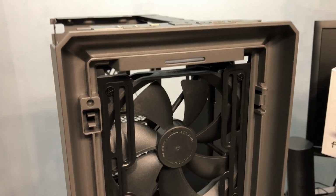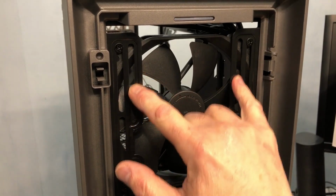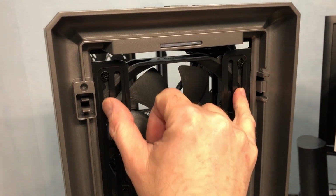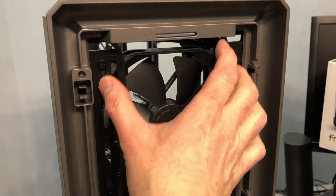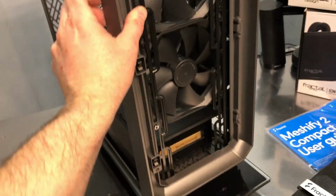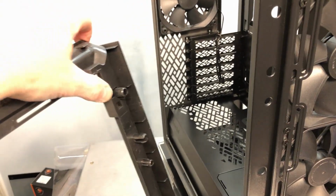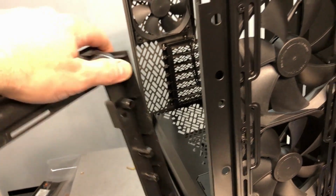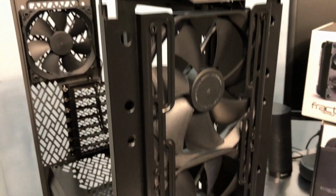Now we can take a look at the chassis here, the front frame, and you can see we've got 2 sets of slots. So this is for a 120mm fan, and these are for 140mm fans, or 120mm wide radiator, or 140mm wide front radiator. Now normally you wouldn't have to take this front bezel off, but it does pop off. Now I already popped it off there. It takes a little bit of force because these plastic cylindrical pieces pop into these holes here, and it takes a little bit of force to pop it off there. And like I said, normally you really wouldn't have much of a reason to take that off, but there's what the front of it looks like with that removed.